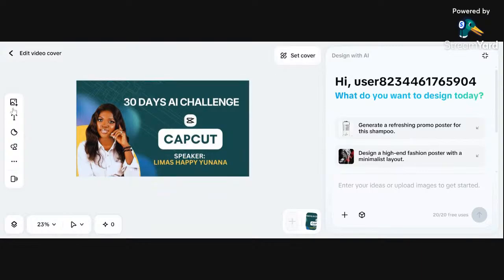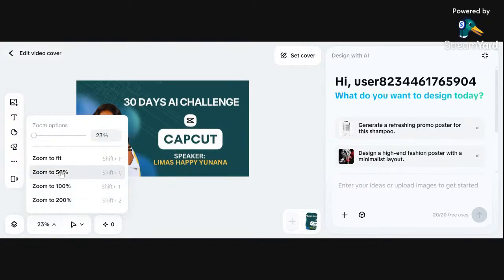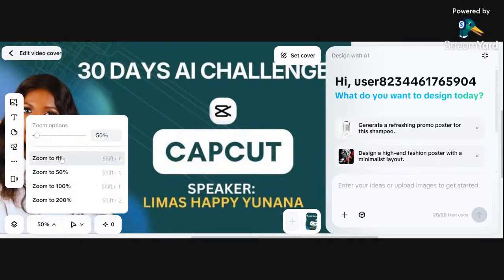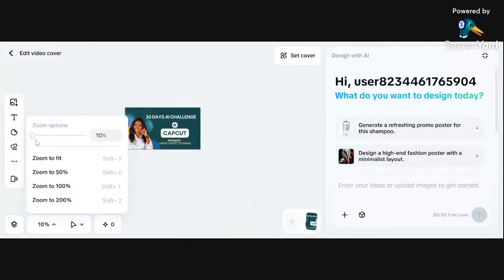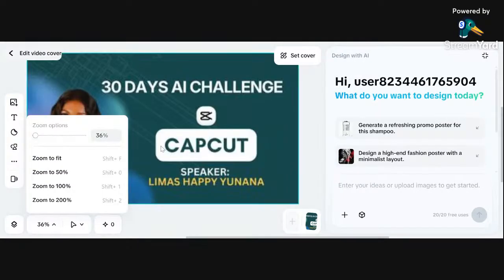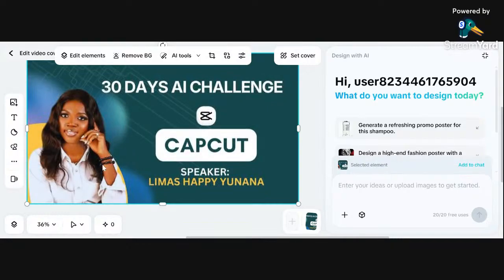So do you want to edit this cover, add text or anything? I think it's just fine. Oh man, no, that's too much. Let's go back a bit. Okay, that's too small. This is fine. It's not a bit blurry. Okay, so that works. So we set cover.